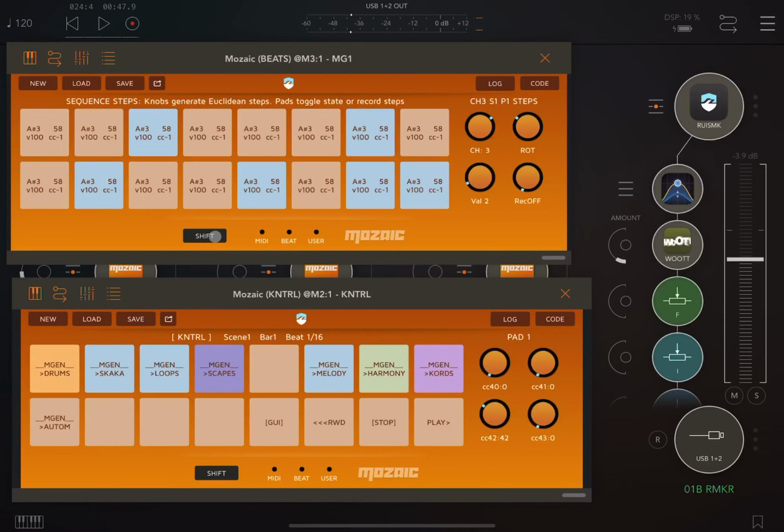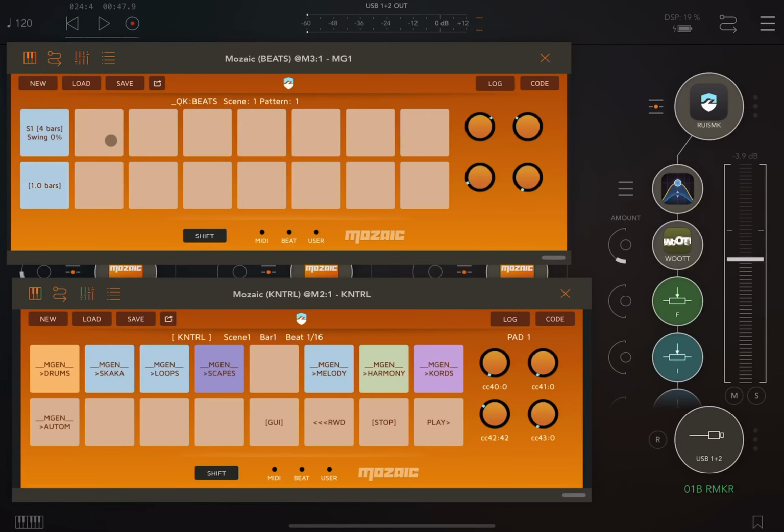So I can build up a pattern this way, and then if I come to the scenes pattern menu, you can see that I've got a scene here with 4 bars, and I've got a 1 bar pattern. And if I want to repeat that pattern a number of times, I can just turn up the duration here to 3 bars, say, and then let's go shift, copy, paste pattern, and stick that in there, and now I have a second pattern. We'll turn the duration down to 1, so now I have 3 bars of this pattern and 1 bar of this pattern, but at the moment they're the same.